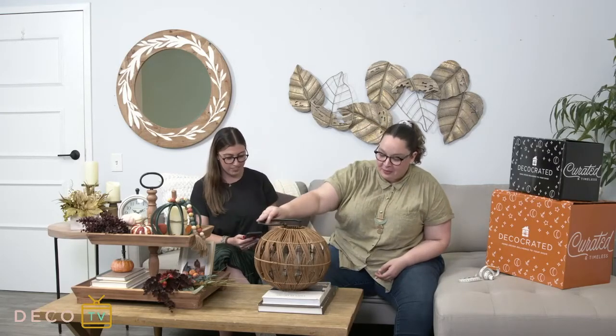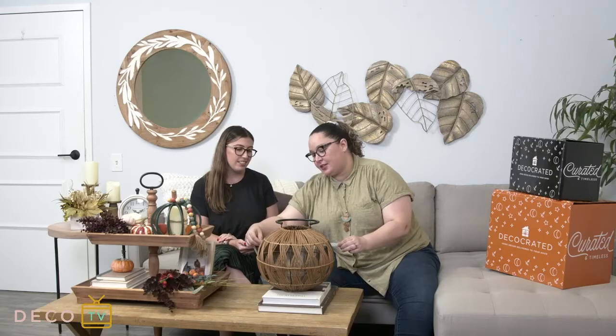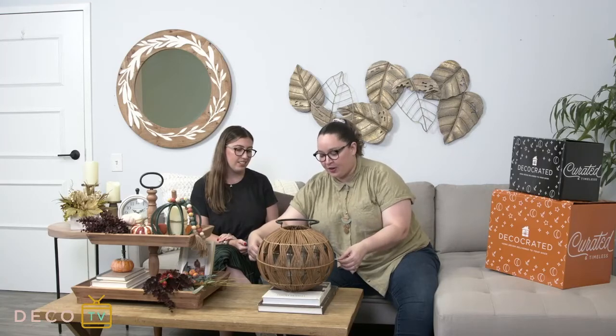Yeah, we do have a lot of shop items. So this is going to be the woven bamboo lantern. We've talked about it in the past. It's great for fall. Yeah. It is huge as well. Honestly, you guys, I think it's so beautiful. It is beautiful. One of my favorite pieces that we've just recently launched, and this one's also really big. Clay's going to measure. It's funny, because with all our shop pieces, I feel like we never really can tell how big they are. This is like 13 inches, I'm going to say, in diameter maybe.